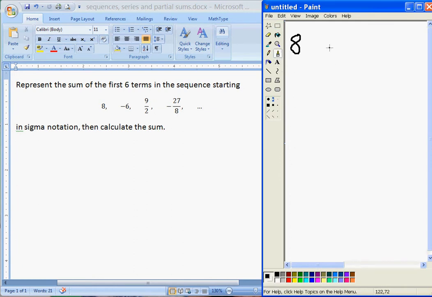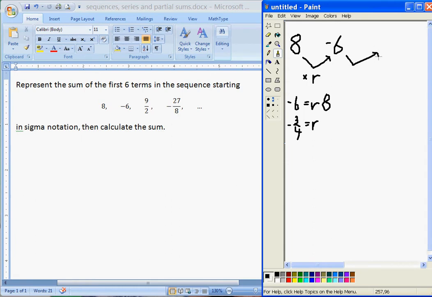And let's see if it's a geometric sequence. So we have 8, then we go to negative 6. Instead of a common difference, we now have a common ratio. So there must be some r. 8 times that r should equal negative 6. How do you go about finding that r? Well, negative 6 is supposed to equal r times 8. So r must be equal to negative 6 divided by 8. Negative 6 divided by 8 reduces to negative 3/4. So this common ratio, 8 times negative 3/4, is negative 6.